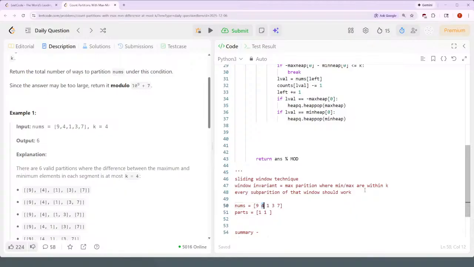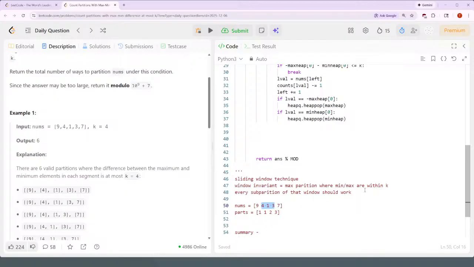When it does the 4, 1, then that means that the partition size is 2. 4, 1, 3, the partition size there's 3.